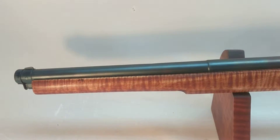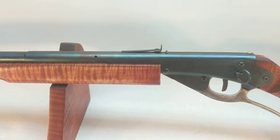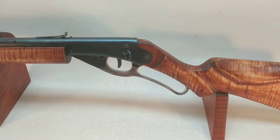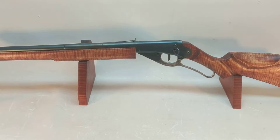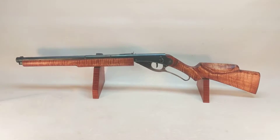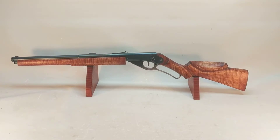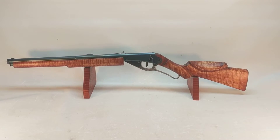It shoulders well. It weighs in at around three and a half pounds, about a pound more than a stock Red Ryder would because of the stocks. The maple is a little bit more dense than the factory poplar, and of course there's more wood, so that ends up making the gun weigh just a touch more. Not a bad example — not a tremendously great example, but it's a Restomod all the way through. This is Shane Bruce with Restomod Daisy, signing off.